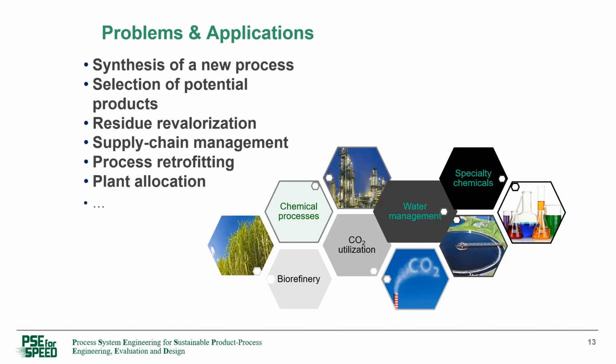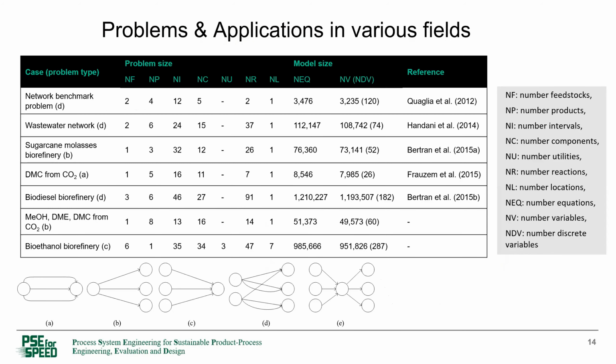And then I will show some of the problems that we have solved. And you can see that you can solve for chemical process flow sheets, biorefineries, CO2 utilization, water management, specialty chemicals, many more. And we are continuously increasing the number of applications. Some of the newer applications I cannot show you because they are confidential.